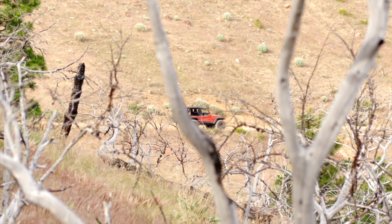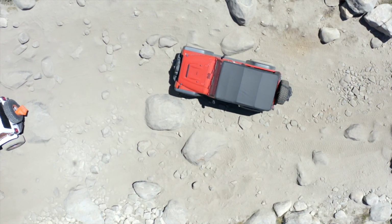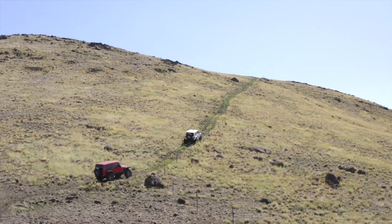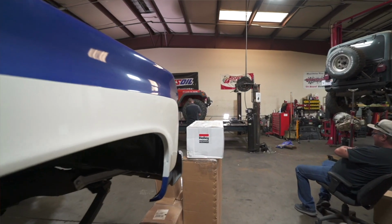It doesn't matter if you're an overlander going down miles of washboard road or a rock crawler climbing over boulders. If you're taking your vehicle off-road, you're subjecting it to additional stresses when compared to something that's just used for daily driving. Now my Jeep is used for a little bit of both. Some overlanding, some rock crawling. It's got 37-inch Nitto Trail Grapplers, and they're bigger and heavier than the stock tire, so they subject it to additional stresses.